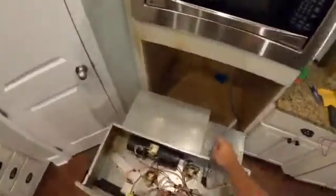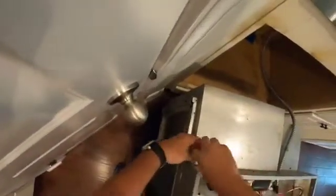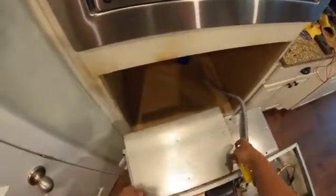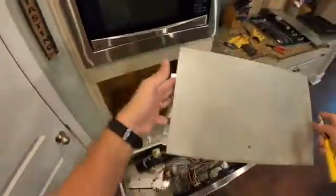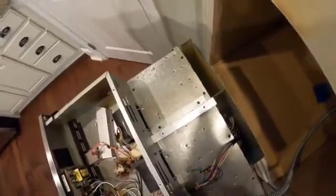Okay, so we're almost there. We've got this screw, this screw, this one, this one, this one, this one, this one, and we're going to take this last screw off. And hopefully, if we did everything right here, this should be loose. Oh yeah! So we can pop this directly off. And what that's going to allow us to do, put this back with our other screws, put this down for a moment, is now we can clearly see our mounting screws for the fan assembly.